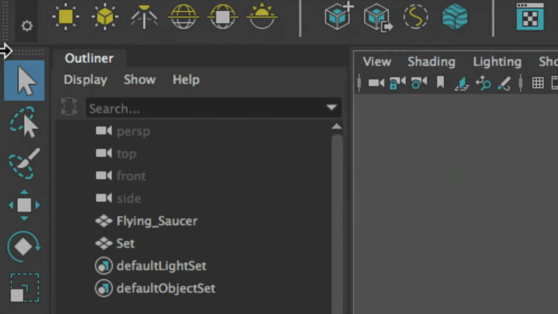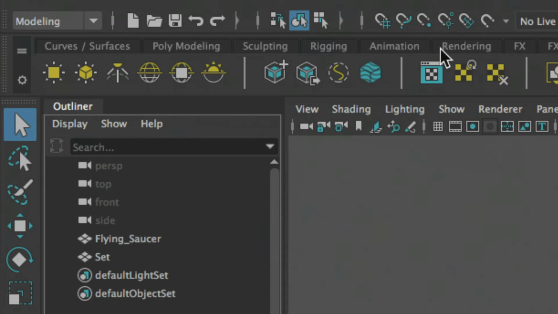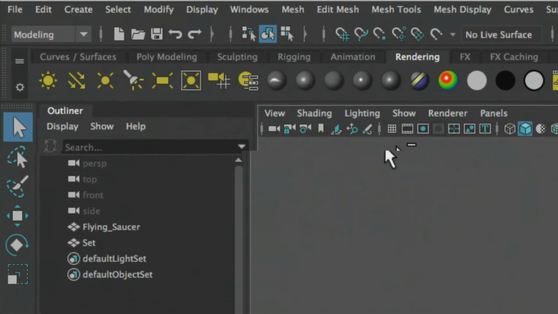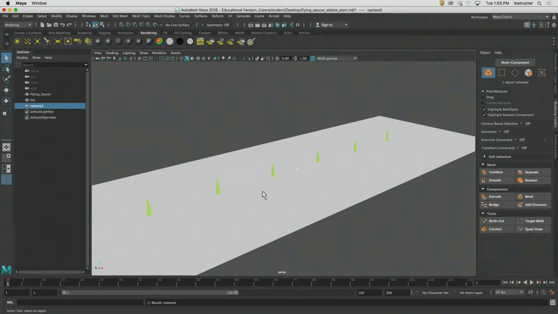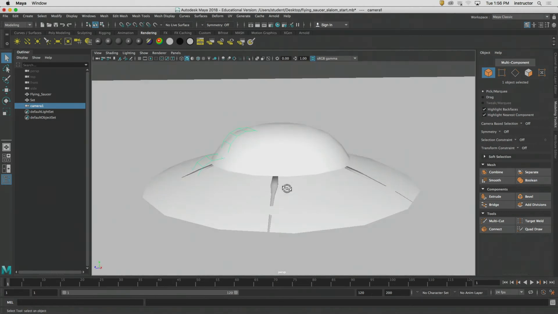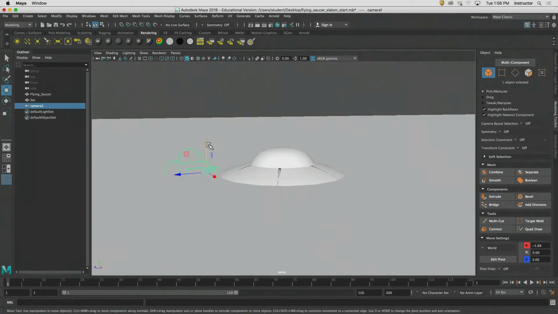So here's what I'm going to do. Because I want to be able to lock down my camera and establish the perspective of my scene without getting in the way of my workflow, okay? So I'm going to create a new camera. If you go into the rendering shelf, there it is. Create camera. Okay. They changed the icon on me, and I was like, huh. Okay. Camera 1. I want to hit the F key to fit it inside my viewport, and it's right smack dab at the origin of my scene. And there it is. There's my camera.